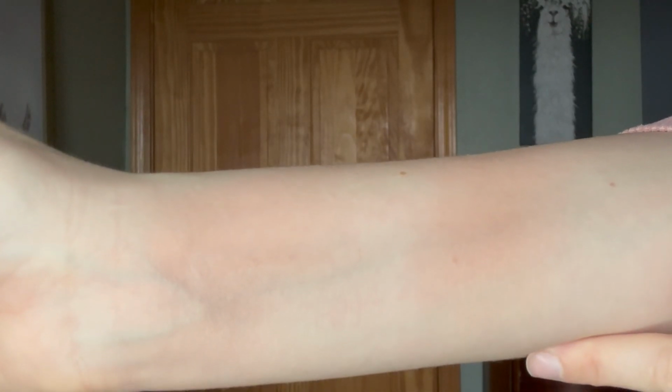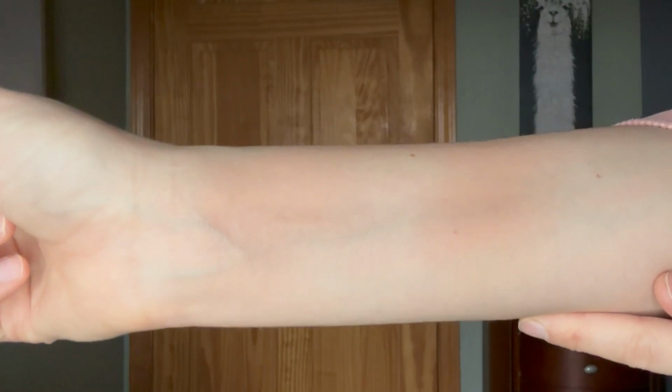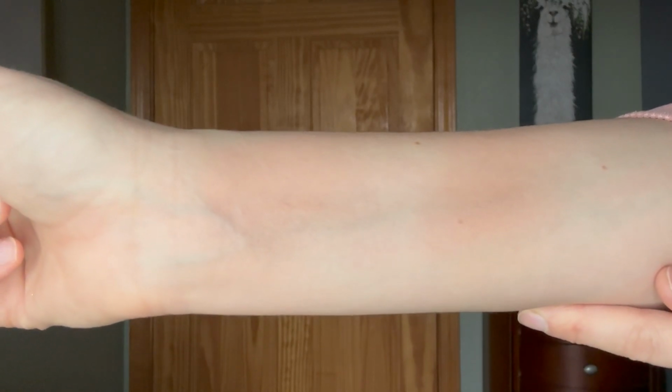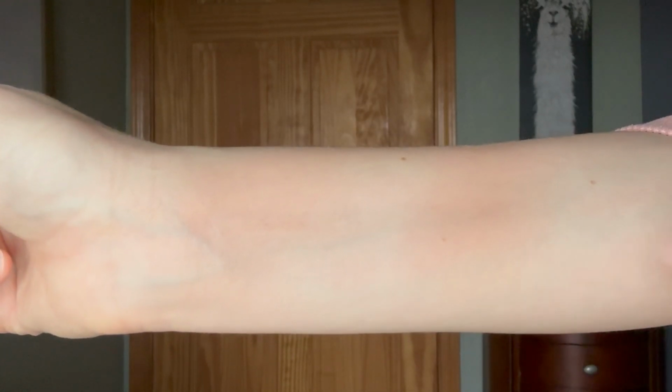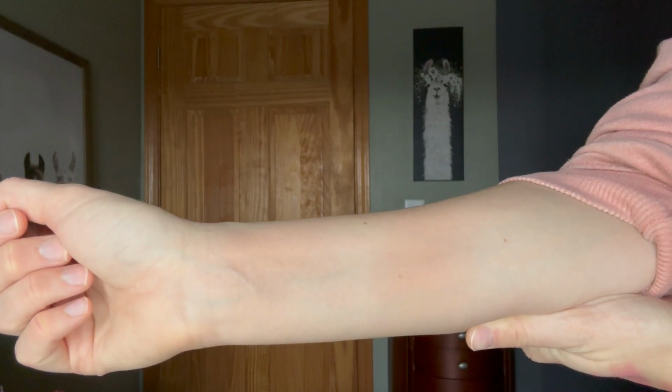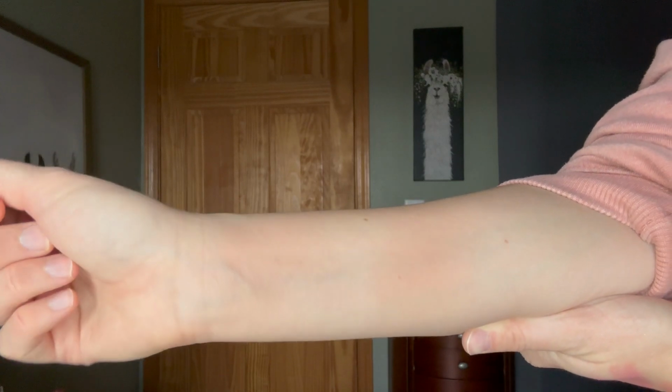I'm going to brush these onto the palest part of my underarm and compare them. One second here. I'm just going to use the little brushes that come with the packaging. Okay. This is the one from Covergirl. This is the one from Lancome. I hope it's focusing. So blended out with a brush, you can see how really subtle these are, but they're both stunning, really, really flattering. I do think the one from Covergirl has a bit more radiance in it than the one from Lancome, but you can see what I mean and how they're very similar types of blushes. And I think both of these blushes have been out for such a long time for a reason, very, very classic shades. So I had to mention those. I thought they were very beautiful, but definitely for the very pale.